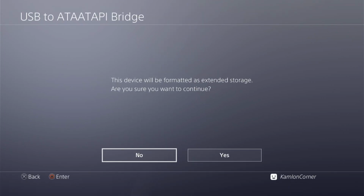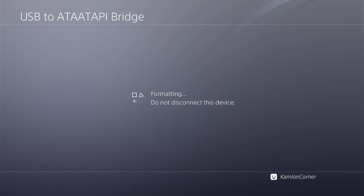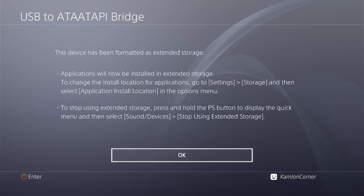Now, once you are set, select Yes to format the hard drive. Now, in case you have met the requirements but you are getting an error here, then you are a victim of fake storage. To put it simply, your hard drive is not what you see. There are fake storages roaming around the internet, and they can't be used on your PS4. To avoid this, always purchase your hard drive from legitimate sources.